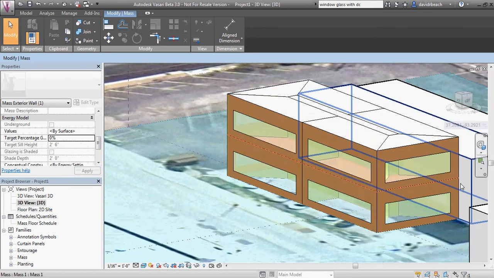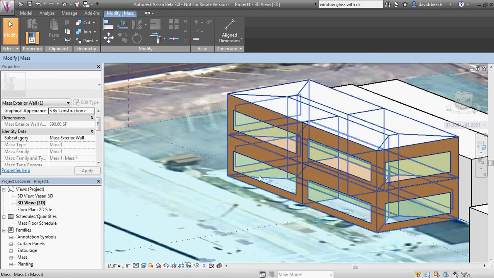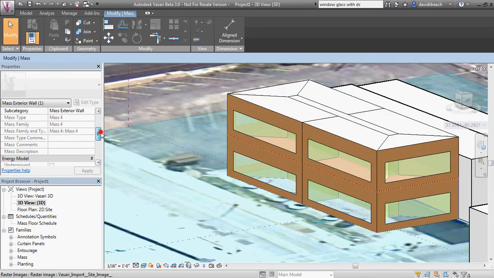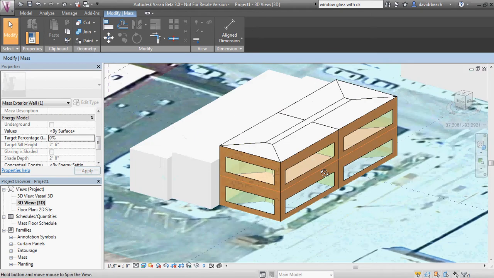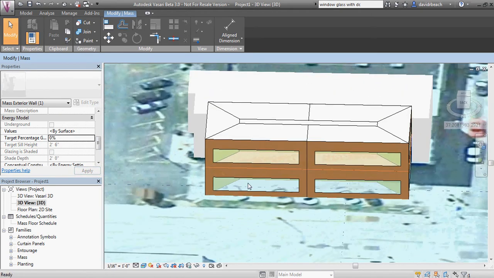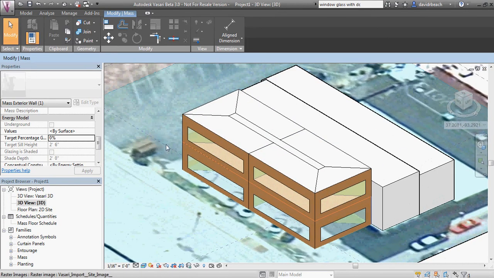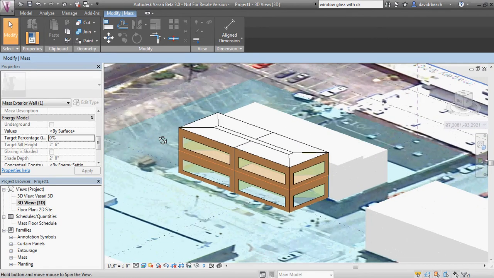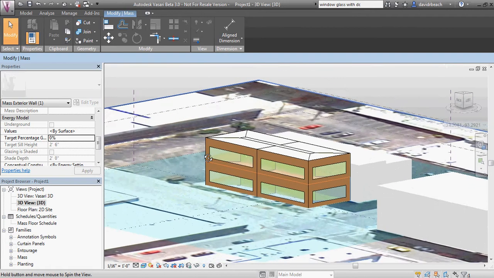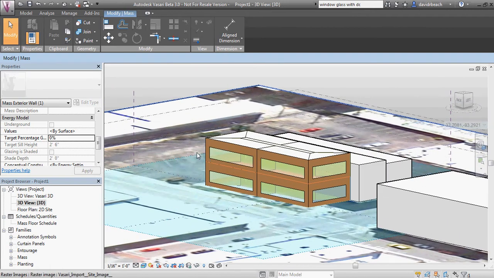And I've got one more surface right here to do. It's that one. So I'm selecting that lower level wall between the two buildings. By surface and 0. So I've got default glass setting, 40% glazing on 3 sides. I'm not looking at insulation yet or anything else like that. I just want to run a baseline simulation to understand sort of where I'm starting at with this.